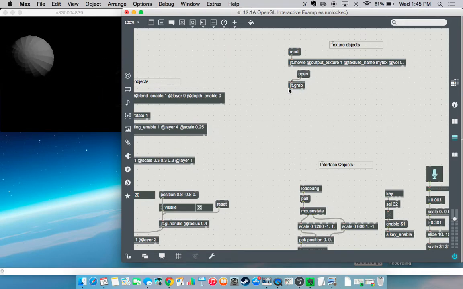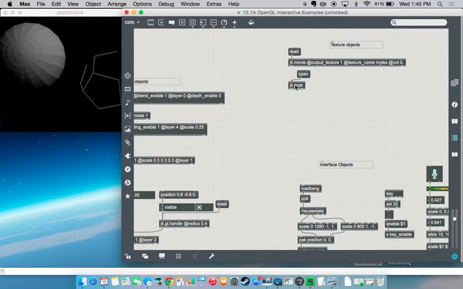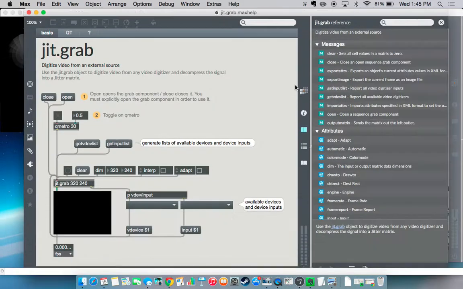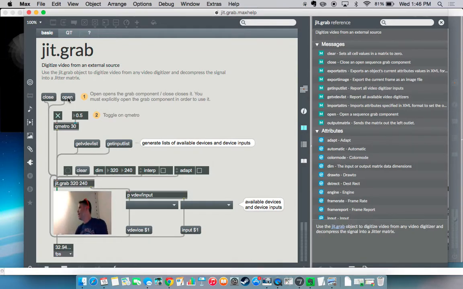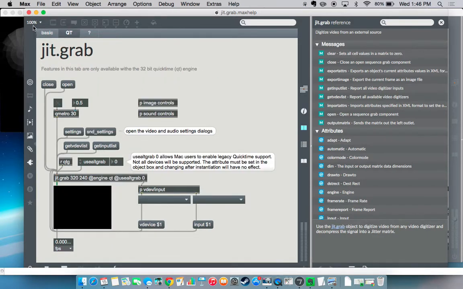Okay. All right, so jit.grab, create. In order for this to output, open the help file for it. It needs a metro banging render, and you just need to send the message open. By default, if you're running on a laptop, it should just be your camera. If you're on Windows, I don't know if it works differently. If it's not working and you're on a Windows machine, I can't really help you. Is it working? Oh, good, perfect.